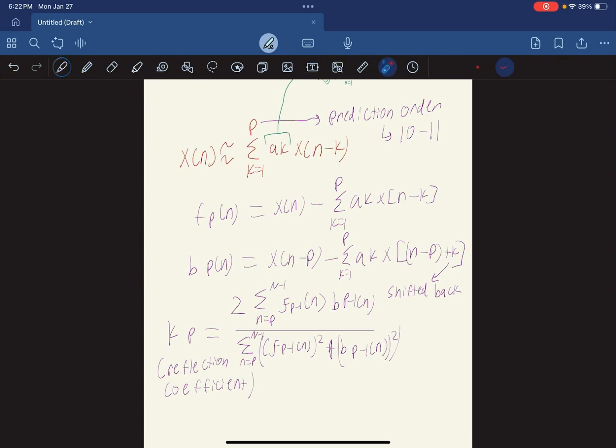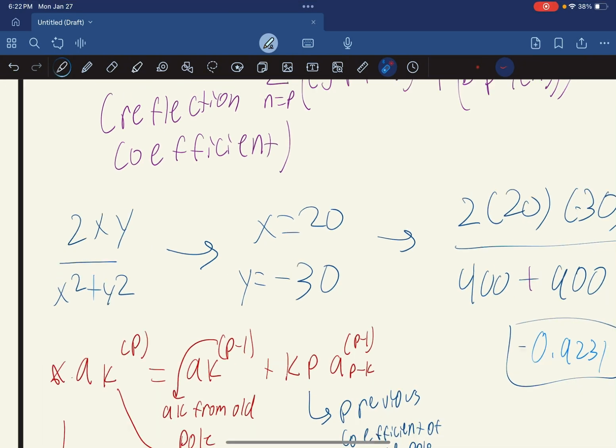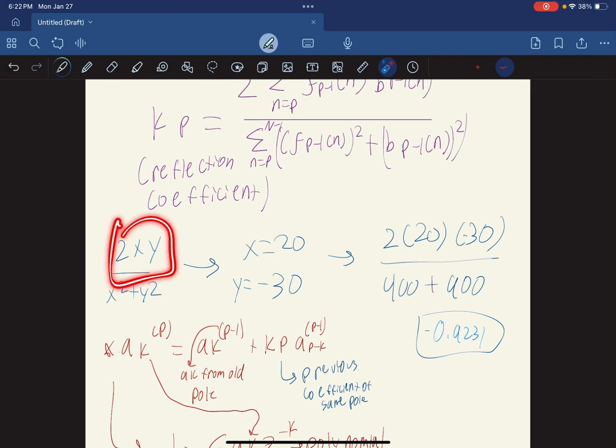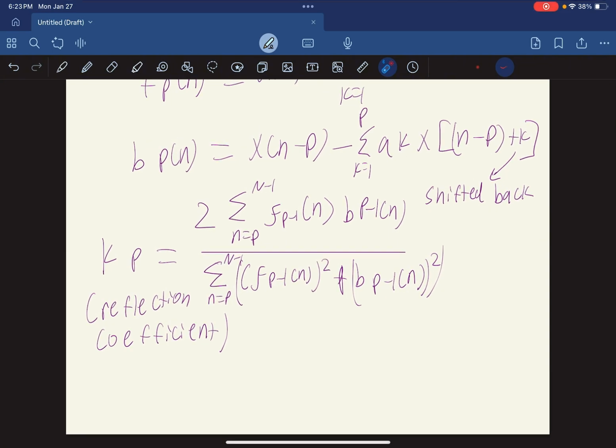And what we're essentially going to do is take something you've probably seen in an algebra course, where you're foiling out x plus y squared. You're taking the middle term, 2xy, and putting it in the numerator, and putting the outside terms, x squared plus y squared, down here. What that does is create a normalized assessment of what our signal is doing when you move a little bit forward in time and a little bit backwards in time.